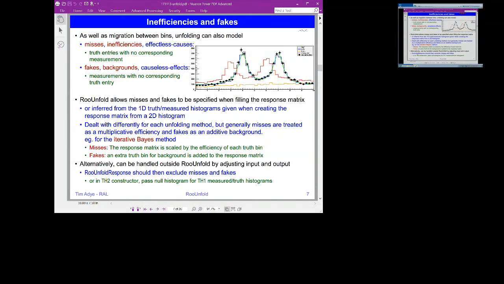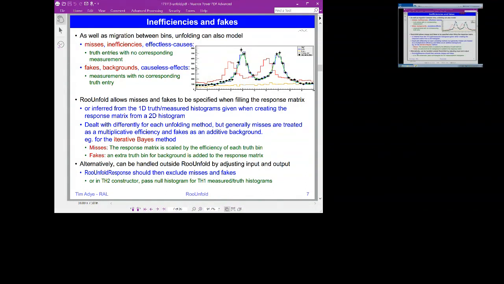You can then infer the efficiencies or fakes, or you can specify them directly when you create the response matrix. The way it's handled by each unfolding method is a bit different, and it's not very consistent between the different methods.